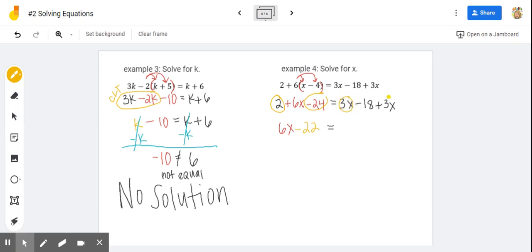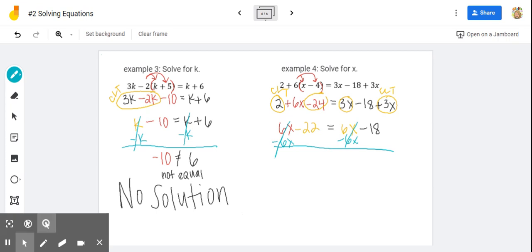I see a 3x and another 3x that we can combine, like terms, CLT. So if I take 3 x's and add 3 more x's in, I now have 6 x's. Minus 18 on the right, that stays in. And last but not least, guys, I get down to this step where I just have x's and numbers. So I'm going to undo this positive 6x by taking it away, both sides. When I take away 6x, there are no x's anymore, leaving us with this last statement.